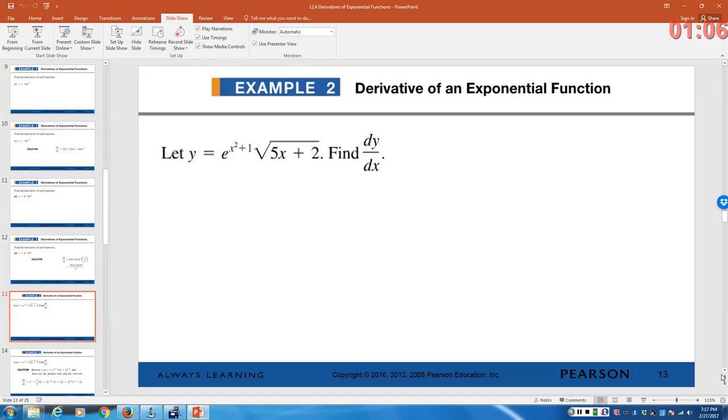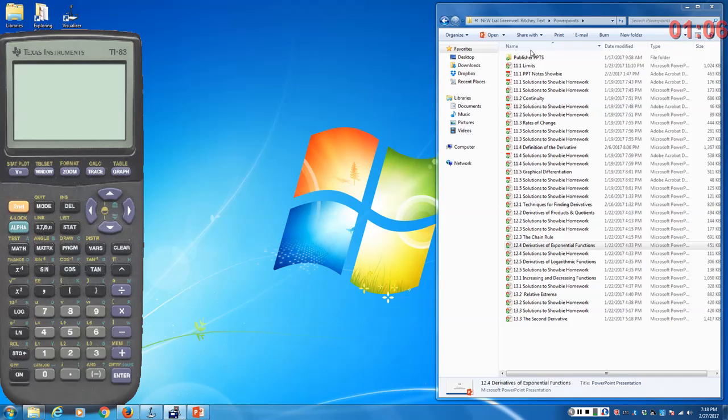Okay, so here we've got another one, and like I said, I'm going to keep on doing these on paper because I think you get more out of it by seeing step by step than just seeing stuff flash up there on the PowerPoint. So this is the derivative of an exponential function, but notice now they're getting complicated. Because not only is this an exponential function, here's the exponential part of it, but you've also got a chain rule problem. And the whole thing is a product. So you're going to have to use product rule. Okay?